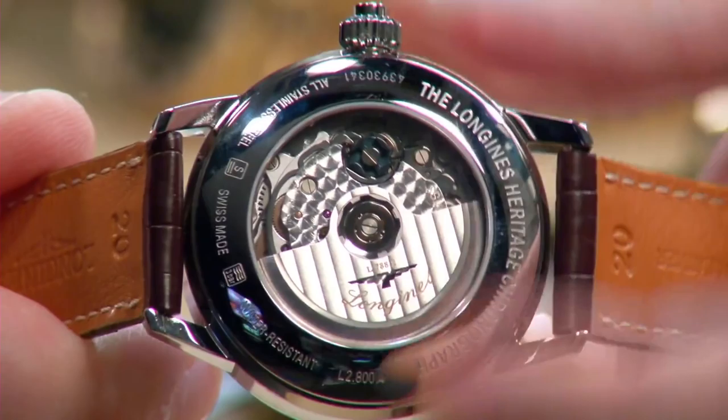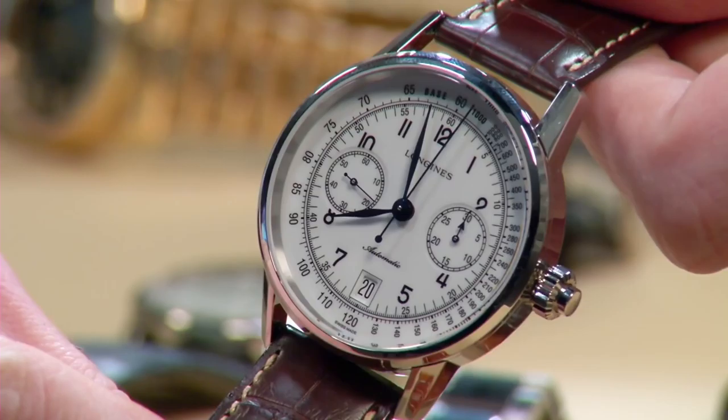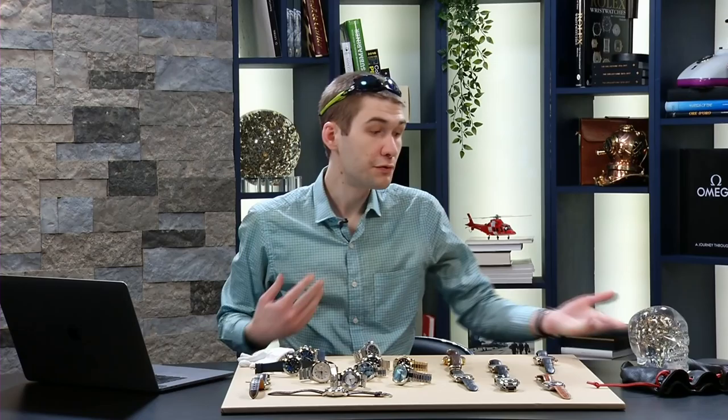So in addition to the more contemporary style, you can actually see the Valjoux 7750 that's been converted to become the Longines L788.2. And you can see the column wheel mechanism that makes this one an aesthetic and a tactile pleasure to operate. This is a superb watch, also retailing for under $3,100 US. This is the kind of watch you can pretty much wear all the time, save those times when you must immerse your chronograph. 30 meters water resistant, this one, but we have better options for getting wet and wild with your sports watch.